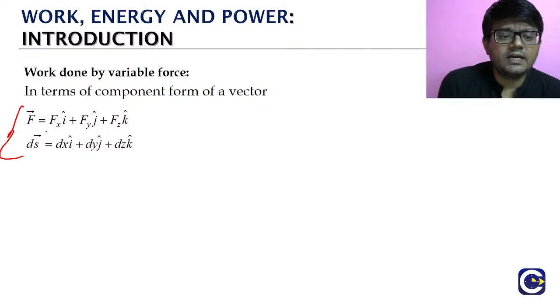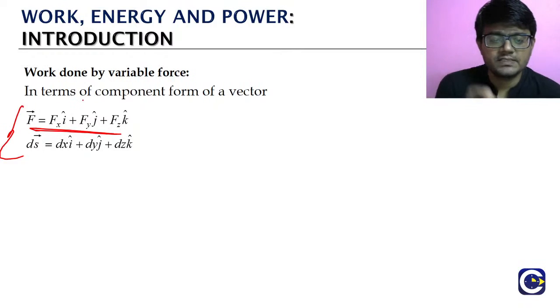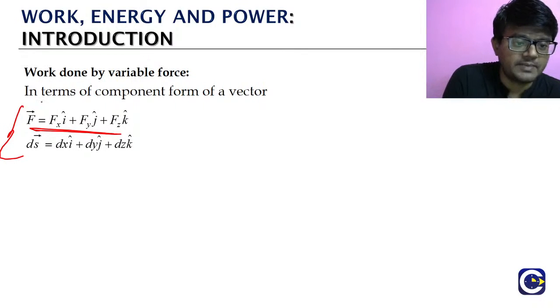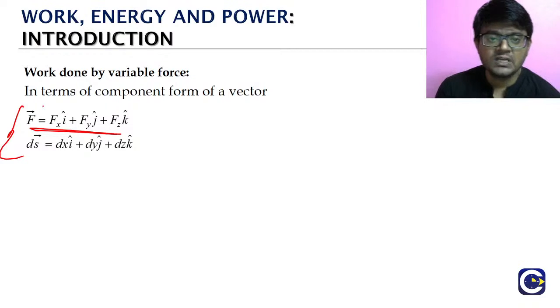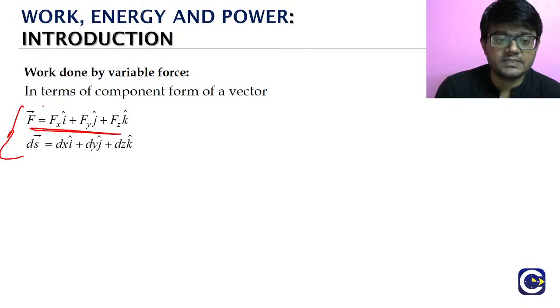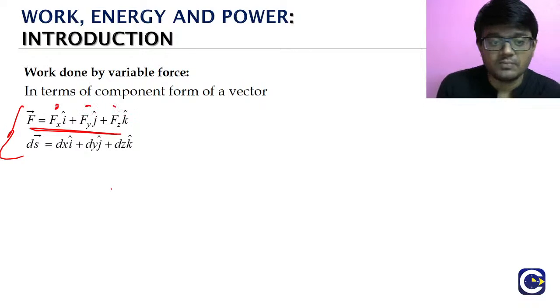இன்னொன்னு format பாருங்க. Say for example force நமக்கு component form இருக்குன்னு வச்சுக்கோங்க. So what is the component form of a force? Like we will be given the I component, J component, K component. So force இப்படி நம்ம express பண்ணலாம். F bar can be F subscript x into I cap plus F subscript y into J cap plus F subscript z into K cap. So Fx is the I component, Fy is the J component, Fz is the K component.